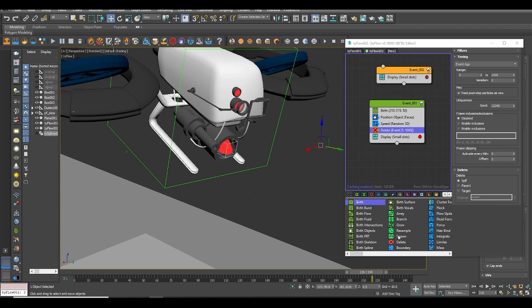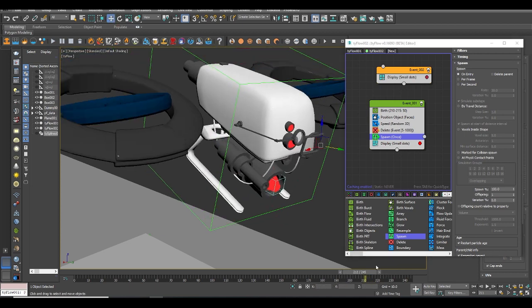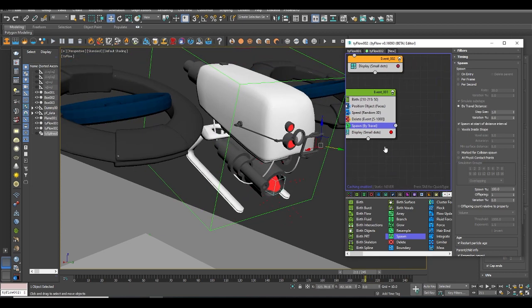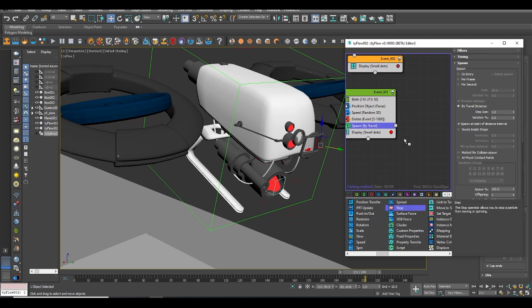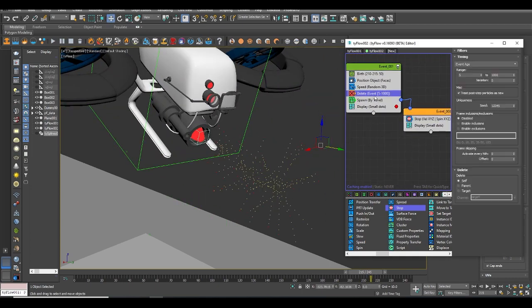And also I need a spawn, and change it to by distance, and also I need a stop in the same delete over here also.